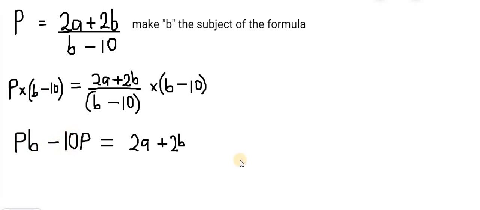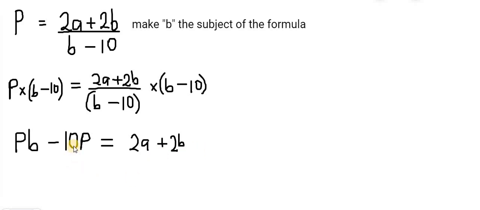Okay. So now we have a flat equation, no fractions on either side. Once we've done that, the next thing to do is to get everything that has a b to one side and everything that doesn't have a b connected to it to the other side. Okay? So in this case, I choose all of the b's to go to the left, and anything that doesn't have a b will go to the right.